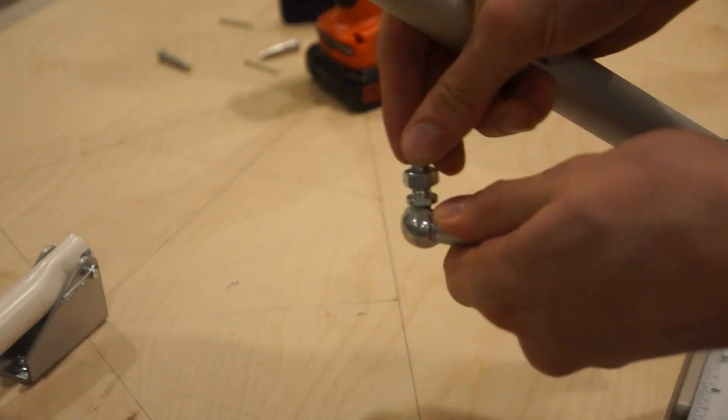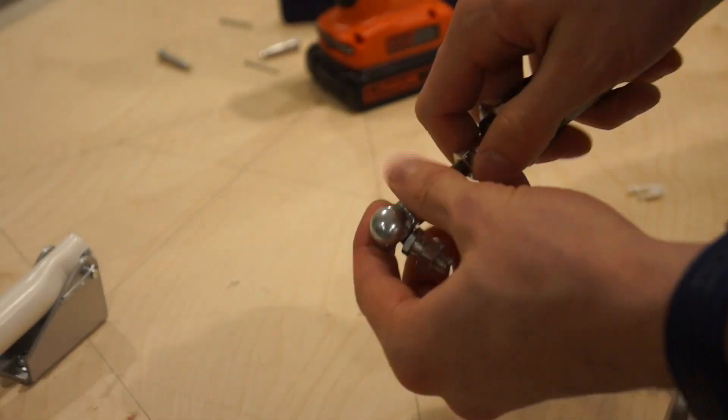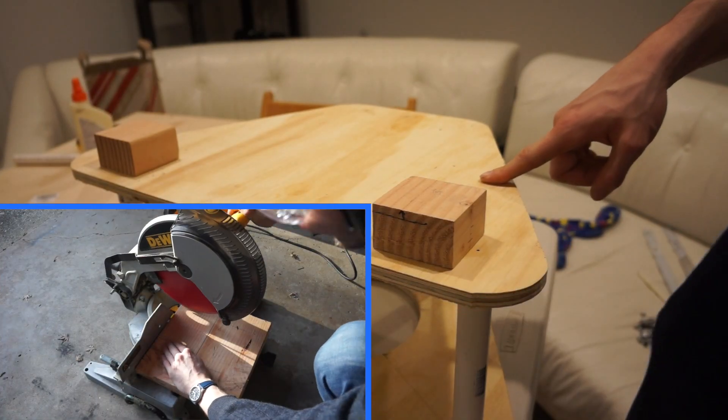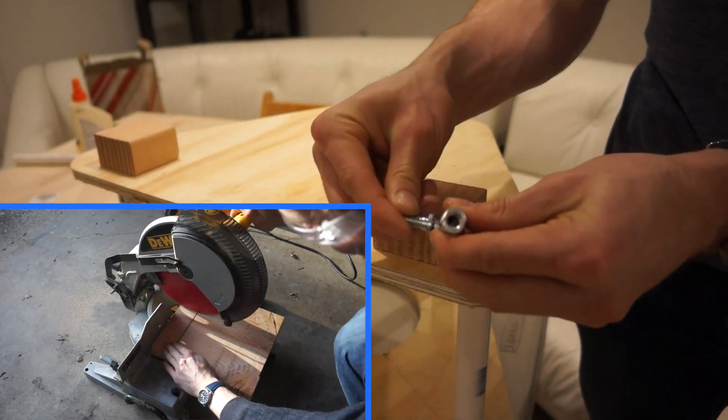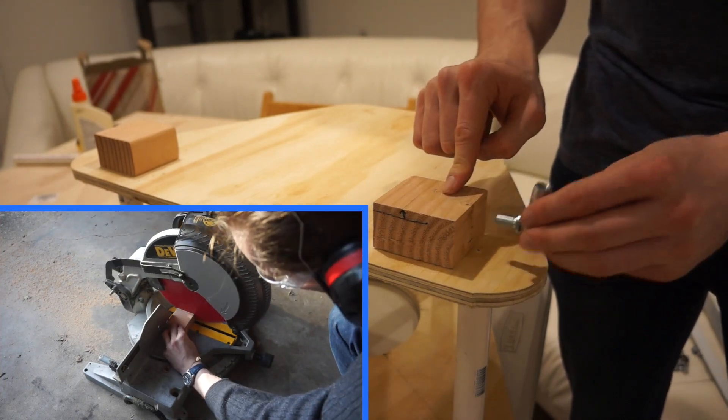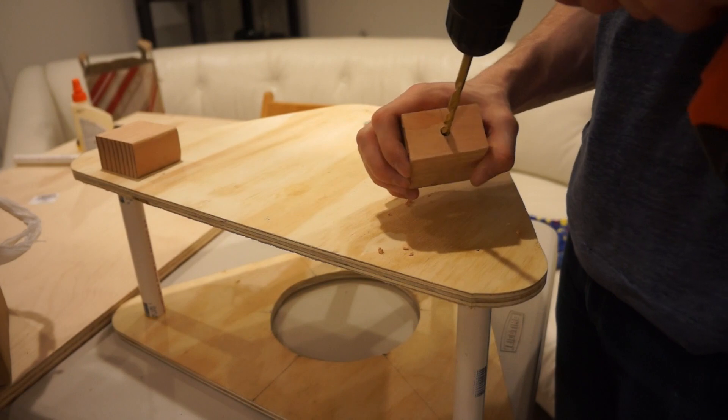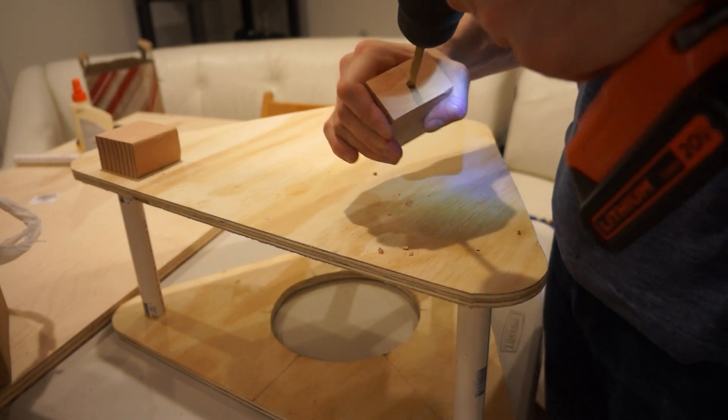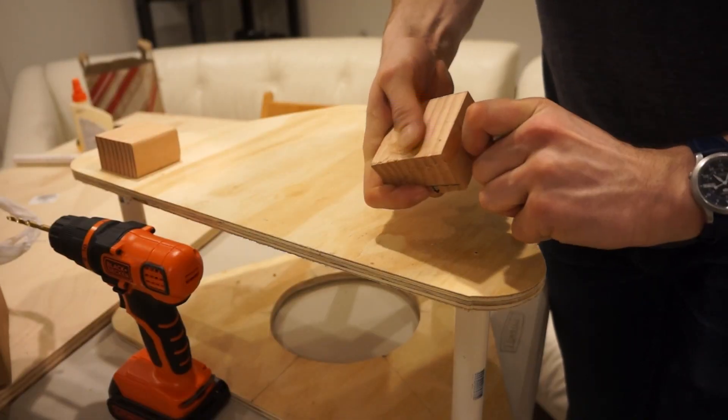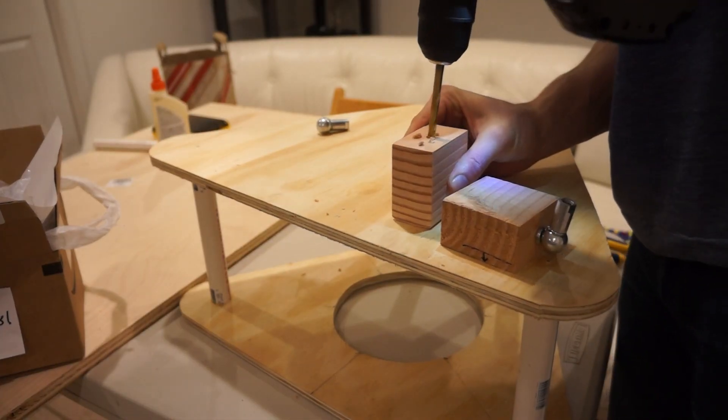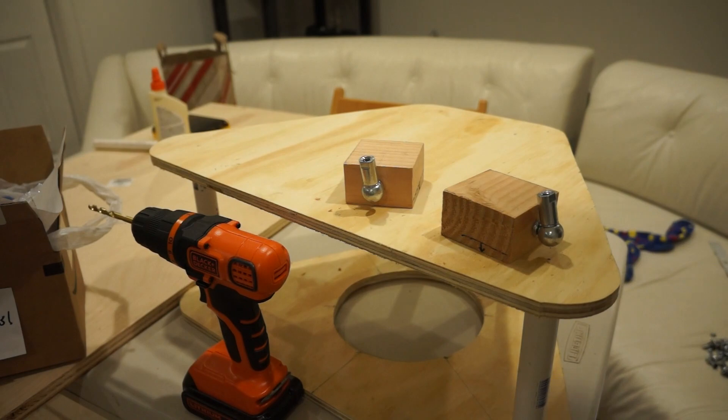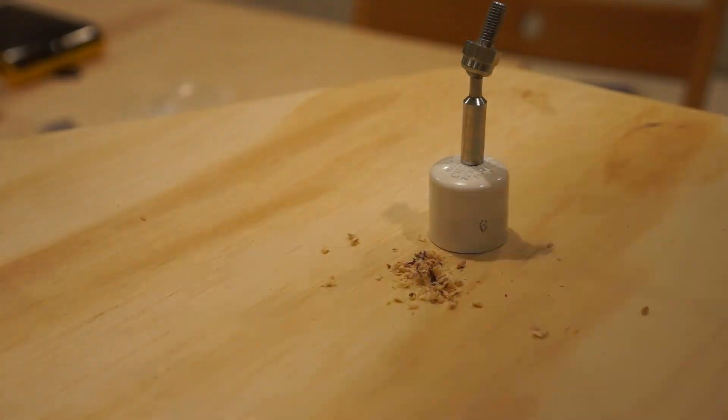We just need to cut the PVC to the right size. Attaching the ball joints on the cylinders is even easier, we can just screw them right in. However, these ball joints are on a 90 degree angle, so we can't affix them directly into the top platform. So instead, we'll add these blocks onto the platform, and screw the ball joints into the sides of those. And the ball joint for the static leg can be screwed right into the platform.